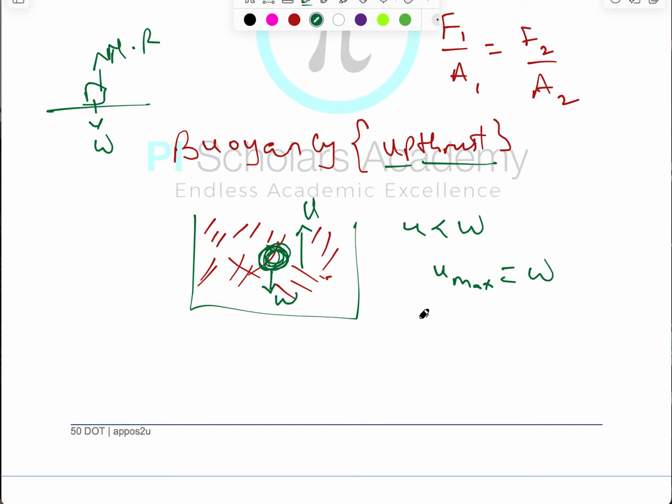That's the same thing with upthrust as well. So it cannot exert more than the weight that is being impressed downward in the fluid. So let's proceed. How does this upthrust now work? What exactly is it? As this upthrust is being exerted upward, this body feels something.